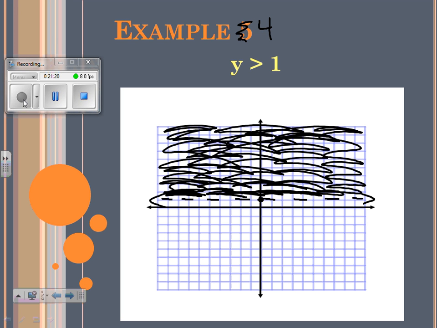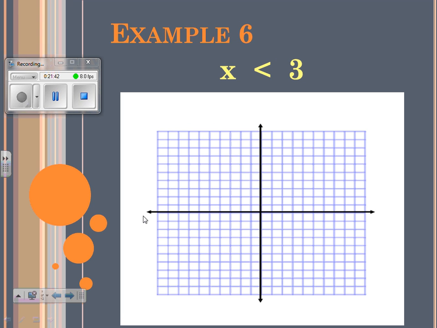How many of you were like so daggone close? Miss Gorns is just mean because she was being nitpicky, right? A dotted line means that it's not equal to. That means if I plugged any point that's on the line in, it would make this equal to that, and that's not what that says. Now, if I throw a little equal to underneath, then you'd have a solid line. All right, so we'll make this 5.